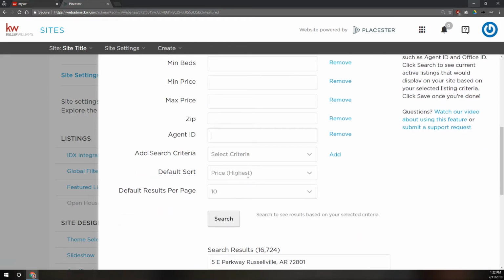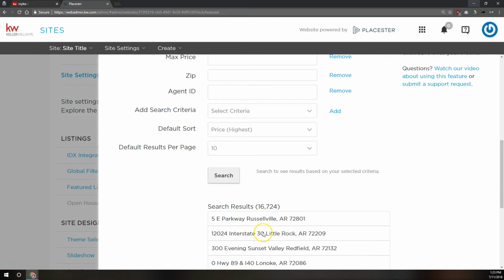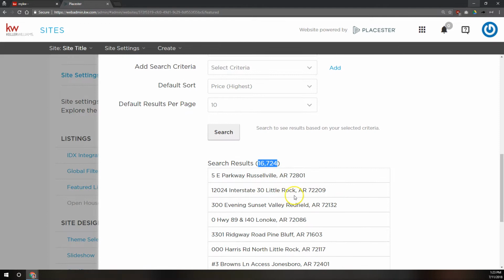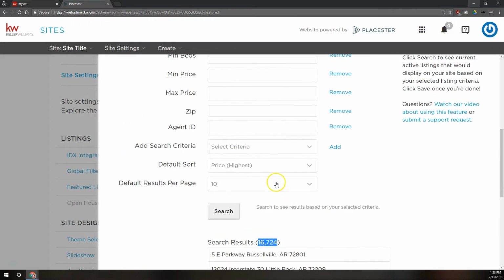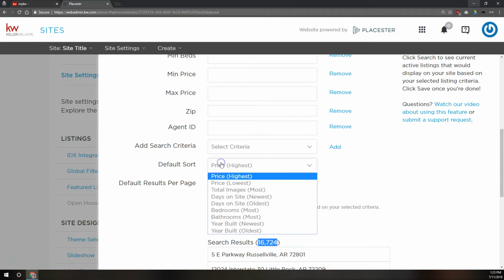Once you've got that typed in there, you would click search down here to preview what listings are going to show up on the home page. So if no listings show up down in this box here, it says search results 0. That means your MLS ID was incorrect and you'd want to double check that with the MLS. Or if it says 0, that means you don't have any listings currently. If it does show a number down here, that's going to be the number of listings that you have that the MLS has record of, and it's going to list them right here. After that, you can change the sort of them. Like I said, by default, it's going to be highest price first, but you can do newest. You can show the freshest listings that are either yours or in the MLS or whatever.